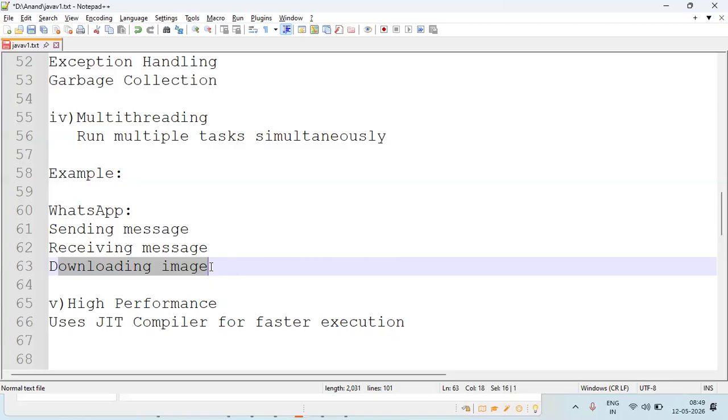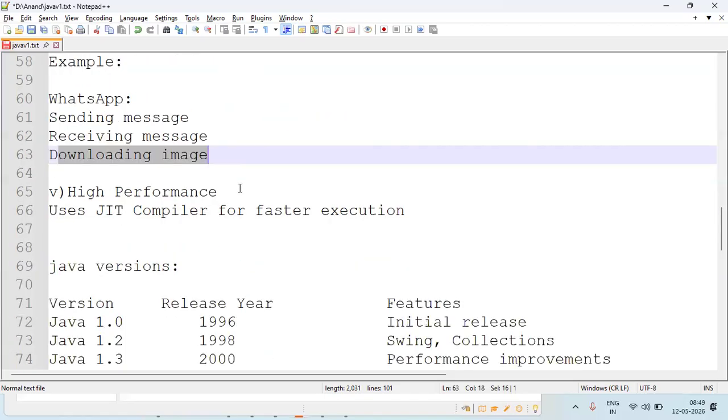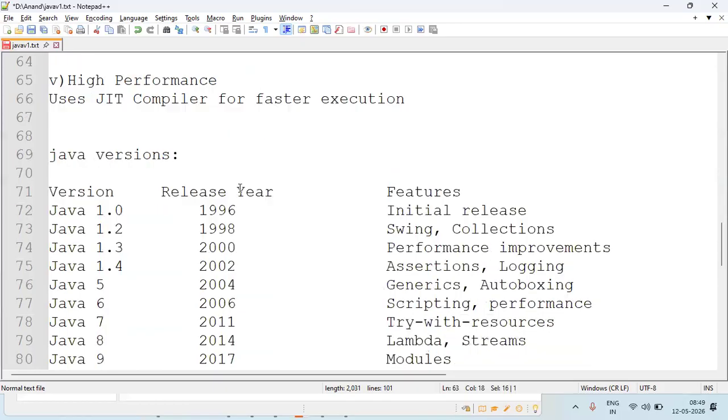This is called multitasking, and the same concept is called multi-threading in Java. This is a very big topic. I'm just giving an oral overview of the feature, and I will give good clarity when we reach that topic.